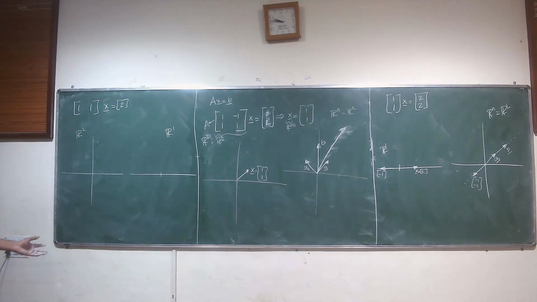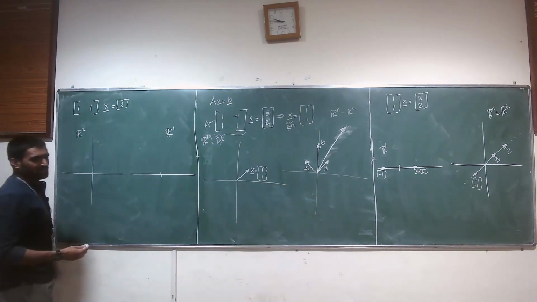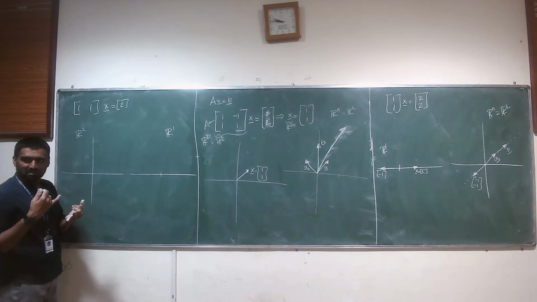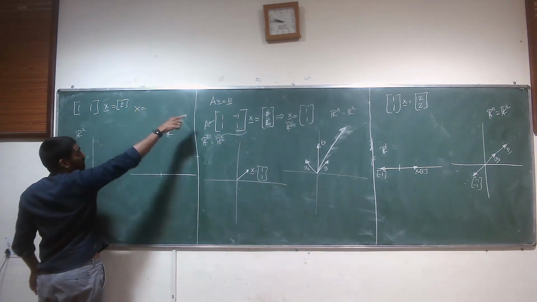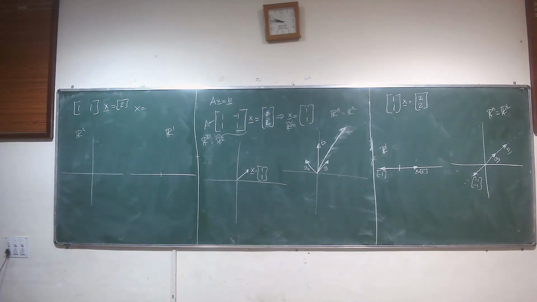Yeah, we'll come to that. What is the solution for this? How do you solve this now? What is the nature of the solution? Unique or infinitely many? We're not dealing with no solution. Can you write down the solutions? In the general form, you can write it as a particular solution plus what? Homogeneous solution. Can you give me an expression for that? What will the homogeneous solutions look like?